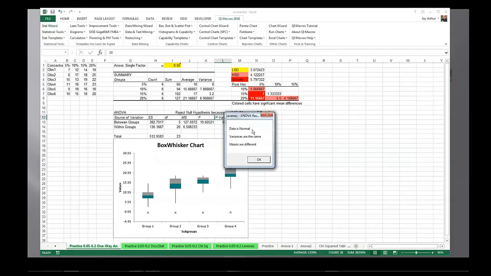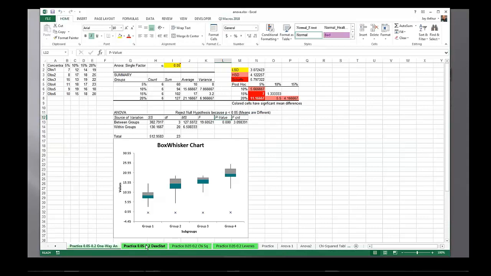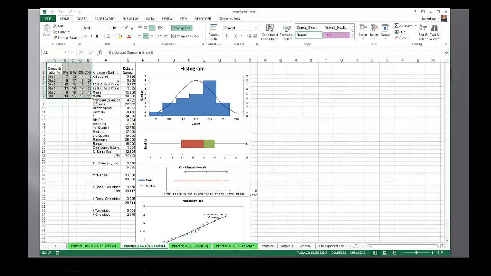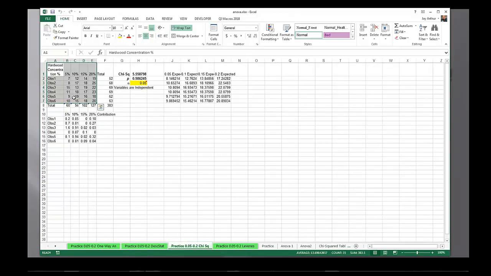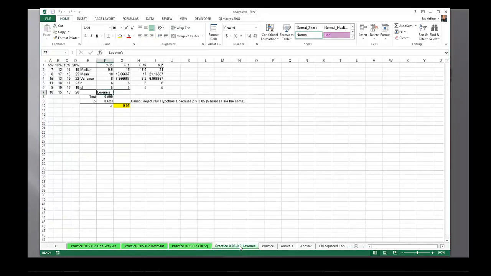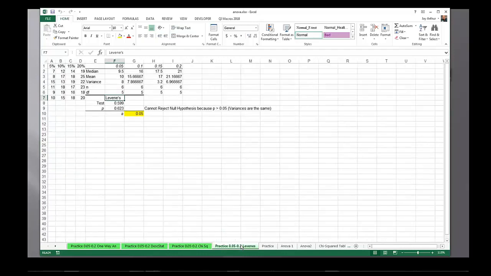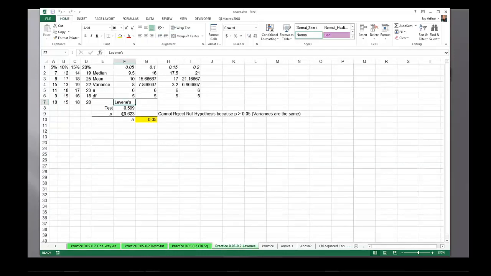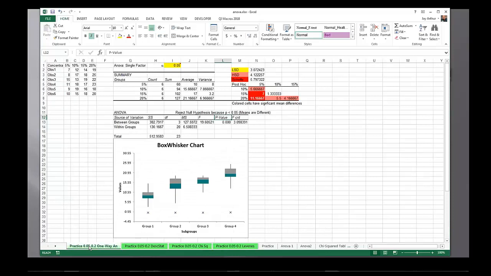And it'll do data normality or descriptive statistics, check the variances, and tell you that the means are different, but the variances are the same. So it's actually gone out and done descriptive statistics, and found that the data is normal. It did chi-square because these are all integers. You know, I'm not a mind reader. Levene's test for variances, and then it did the ANOVA. Once it knows that it has normal data, it can go ahead and do that.